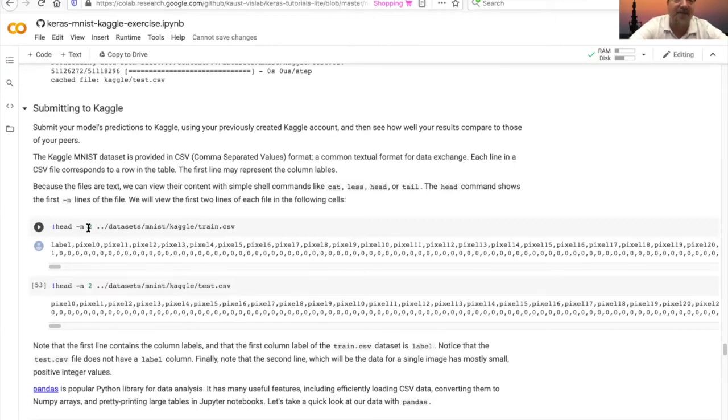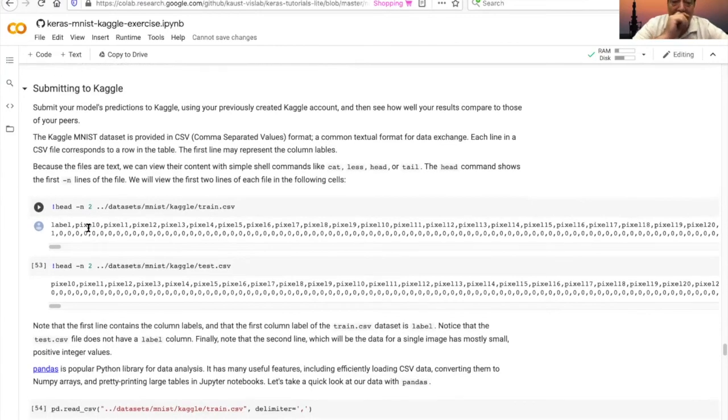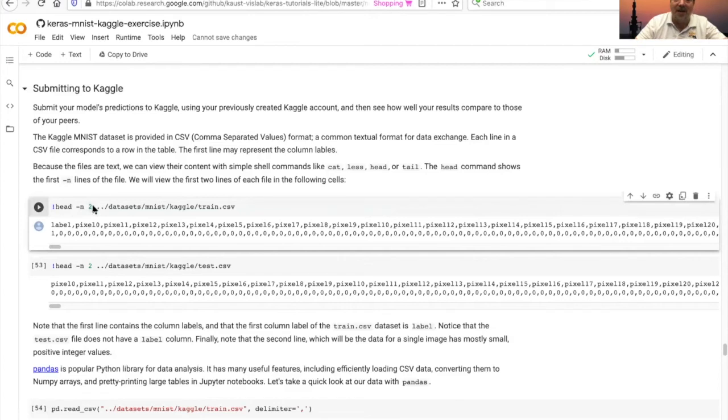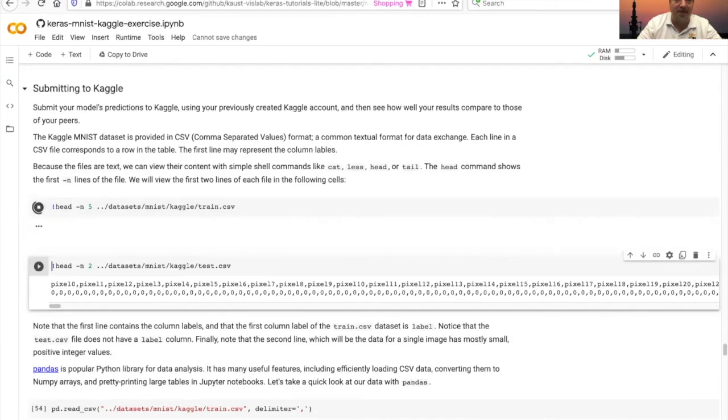We have about 15 minutes left to explore this dataset. The first thing is that this dataset is in CSV format, comma-separated values, so it's text-based. The first line is the labels, and here we see the labels for the columns. The first column is the label, which is the category values. Let me print out a few more lines here instead. Print out five lines instead.